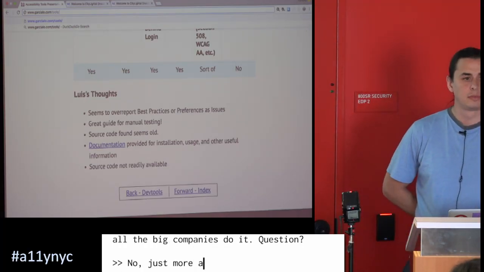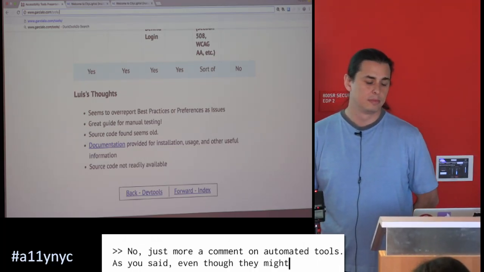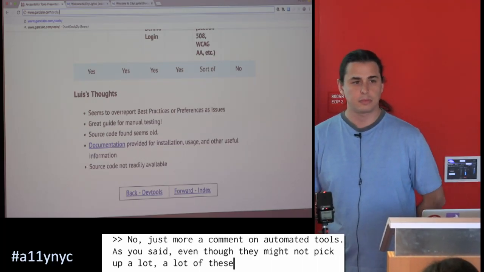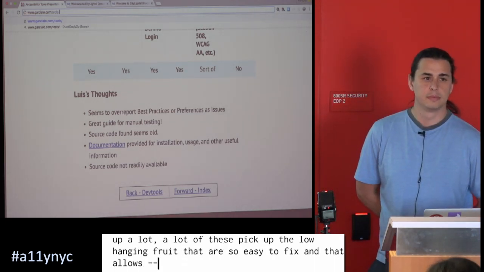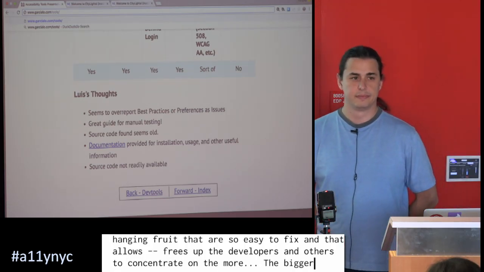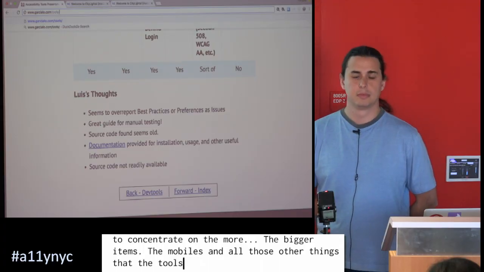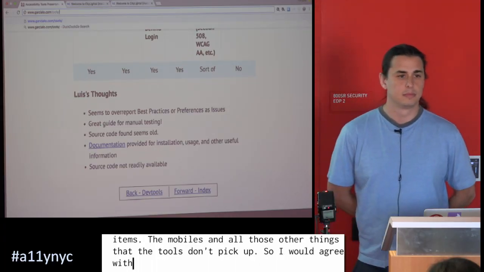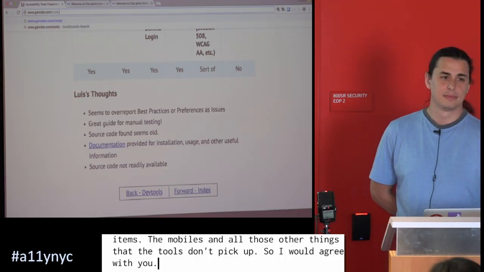As you said, even though they might not pick up a lot, they pick up the low-hanging fruit that is so easy to fix, and that frees up developers and others to concentrate on the bigger items, right? The mobile and all those other things that the tools don't pick up. So I agree with you, it's basically a necessary part of any good accessibility process.